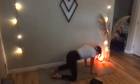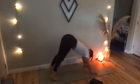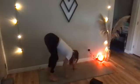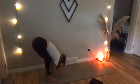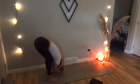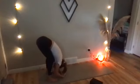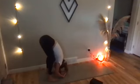Lift your hips away from your heels and walk your knees in hip-width distance again. Tuck your toes, pick up your hips, and then walk your hands to the back of your mat for a forward fold. So folding at the back of your mat, hands can reach for opposite elbows or forearms. You can always interlace your hands behind the back of your head or neck. Let your gaze fall between your calves, your knees.